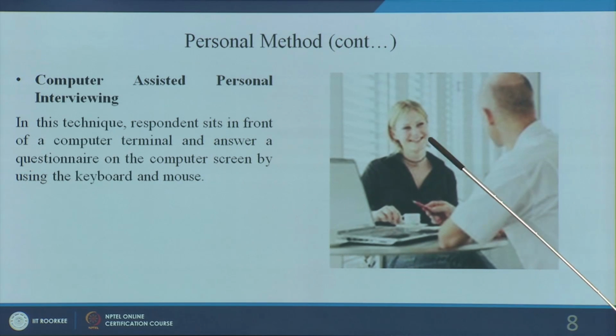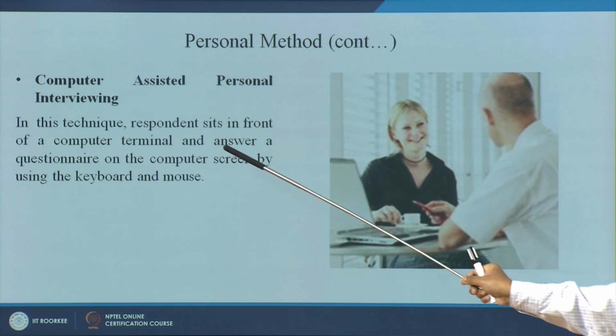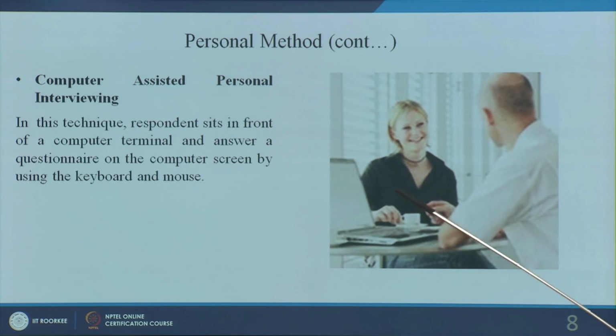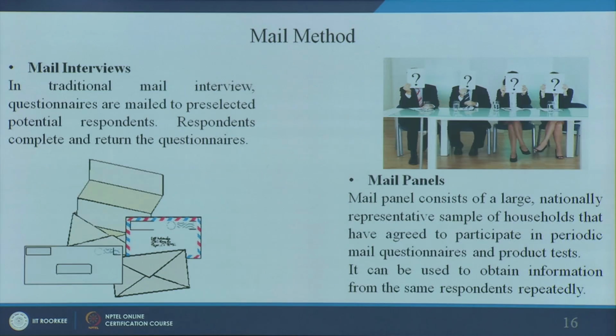Now, the respondent is sitting in front of a computer terminal, this is the respondent, sorry, and answers a question on the screen. So, this lady is just observing and recording, and this man is responding to the questions coming up in front of him on the monitor. So, the mail method is the very old, traditional method.